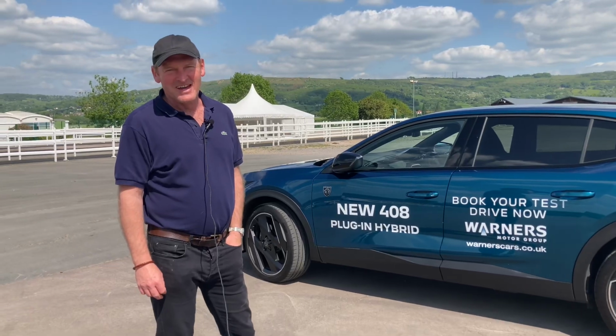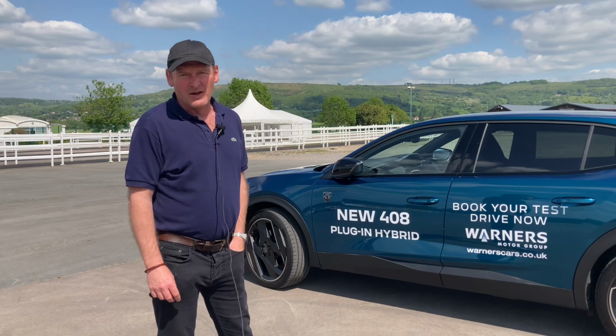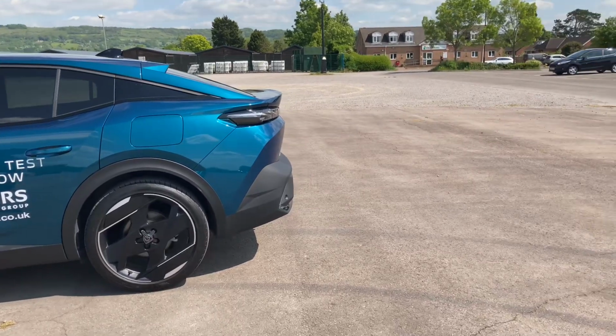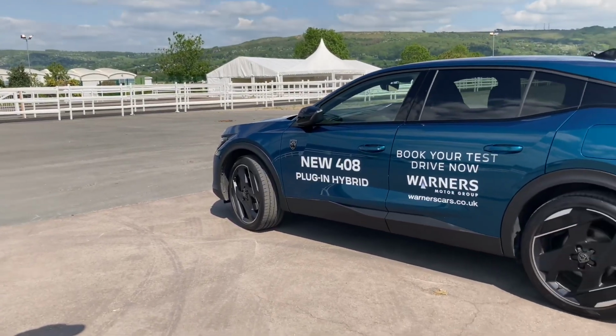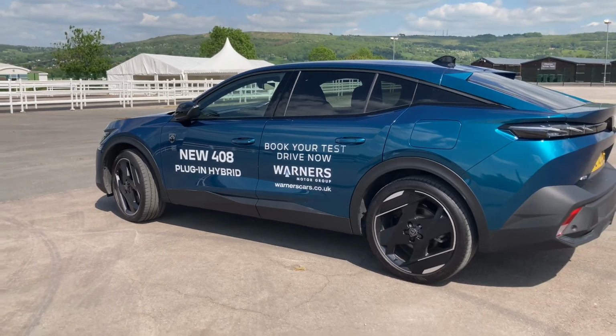Hello, today is Sunday the 21st of May and we have a quite unusual, niche-busting new Peugeot 408. If you look at the Peugeot 408, you might think it's rather like a Volkswagen Arteon. It's described on its vehicle documentation as an SUV, but I don't think it's really an SUV.